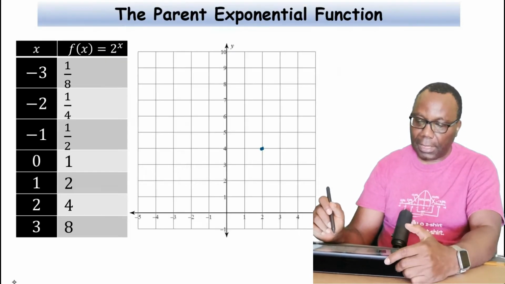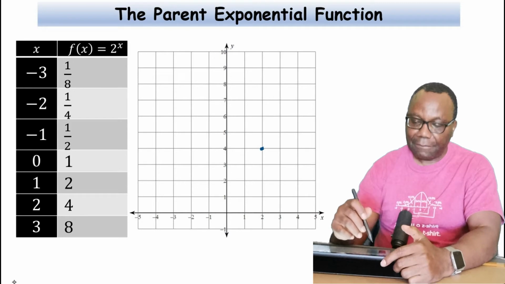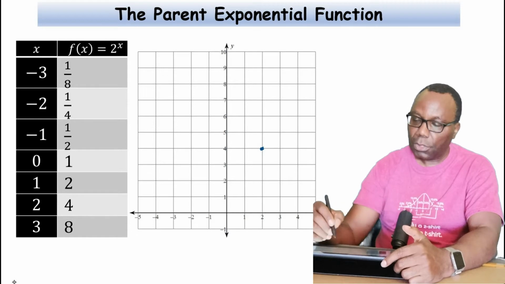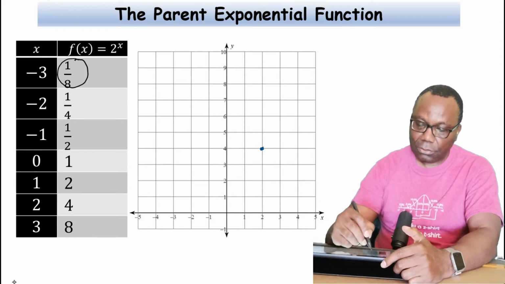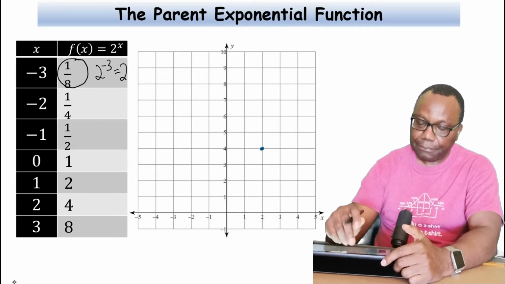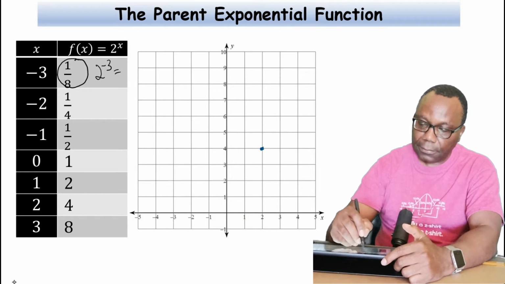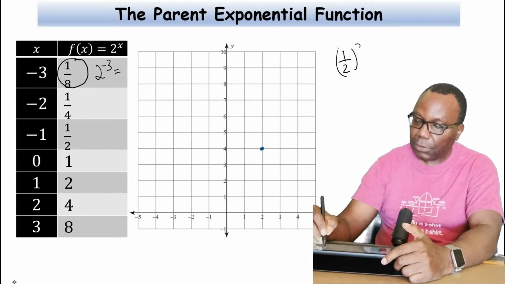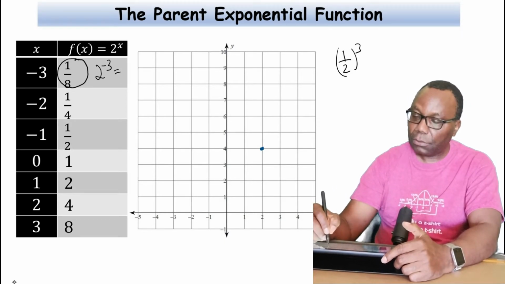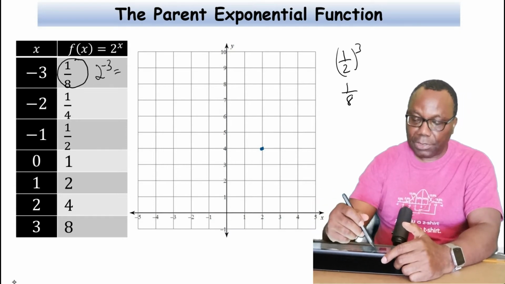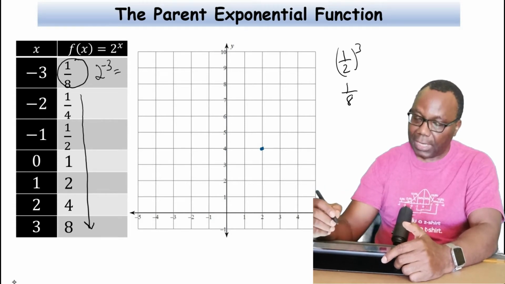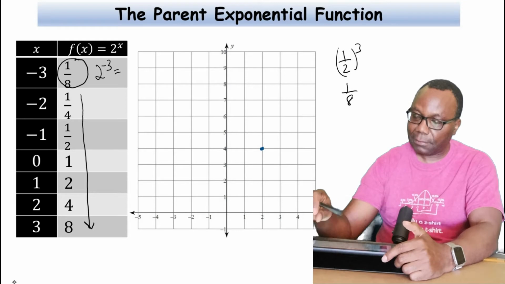Okay, let's start with the parent function. I have made a table of values to save time. You can easily figure it out if you do. Let's see how we figure out this one fast. 2 to the power of negative 3 is 1 over 2 to the power of 3, because negative says to take the reciprocal of the base, and then that's 1 over 8. So you can pause the video and try to figure out how I did the rest of them because of time, and then now we can go ahead and graph these points.